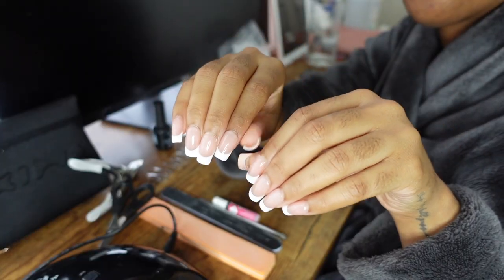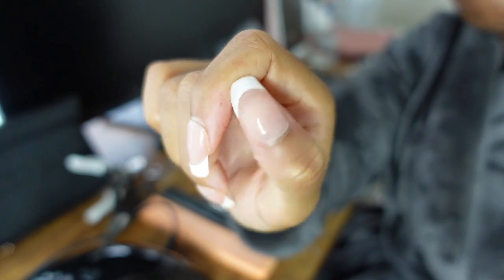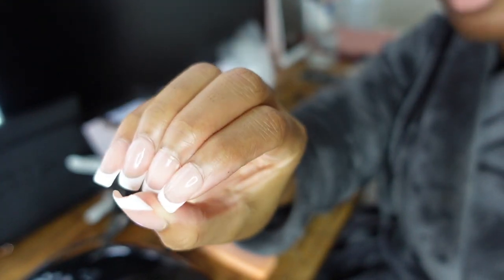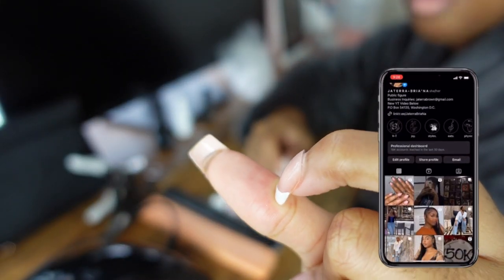Yeah, these are like 3+ weeks old. I do have some lifting, so it's time for these babies to go. But honestly, some of them are still completely on with no problems. The only reason that I'm taking them off is because my hair is starting to get caught underneath the lift, and we don't like that.